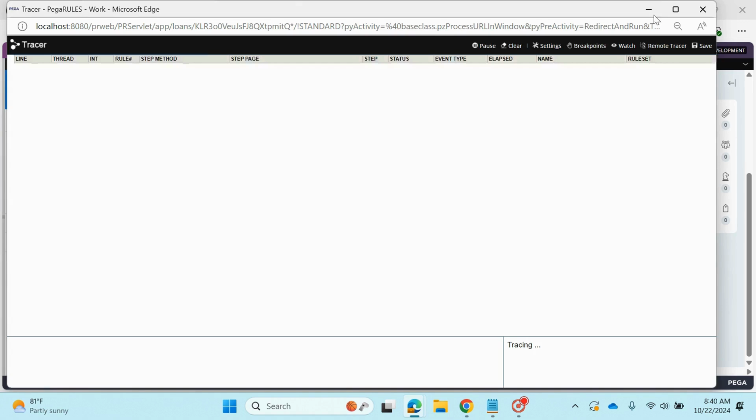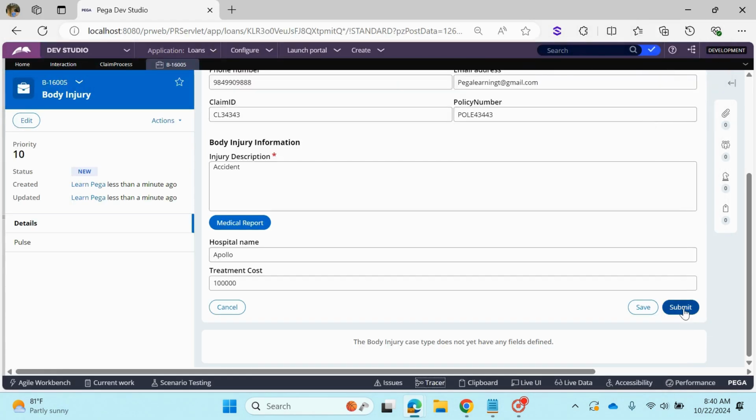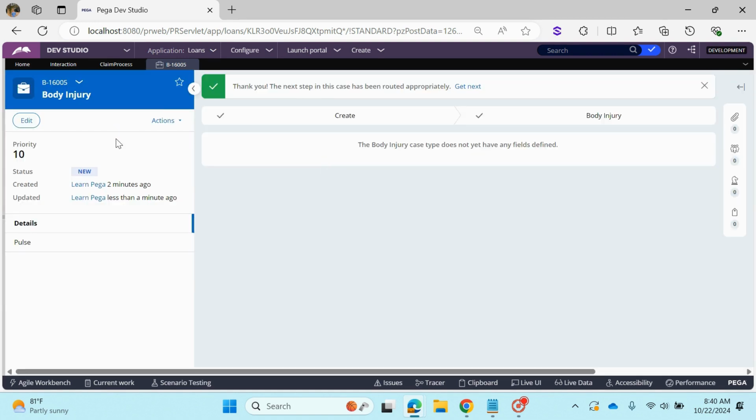Now once you click on submit, let's try to trace this one again. Once you click on submit, first of all, this updated information has to be updated in the parent case, because of the update case smart shape we used. And this case has to wait for some time before moving directly onto the dependency level.